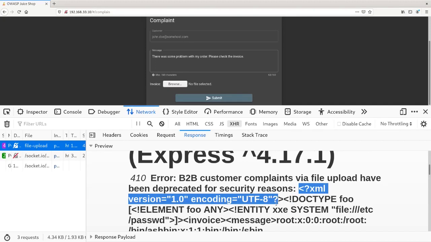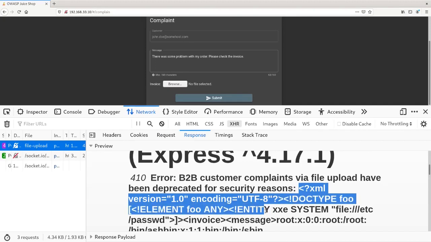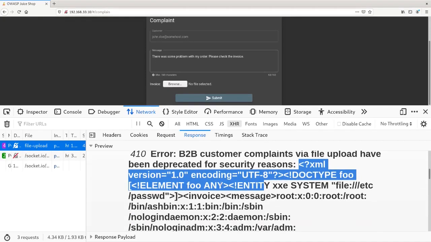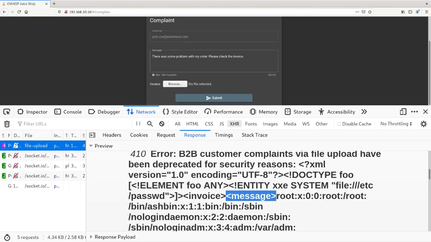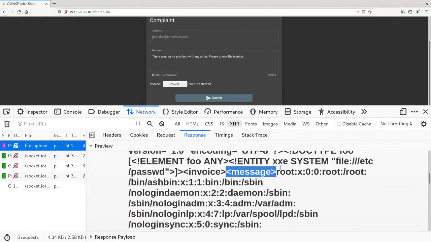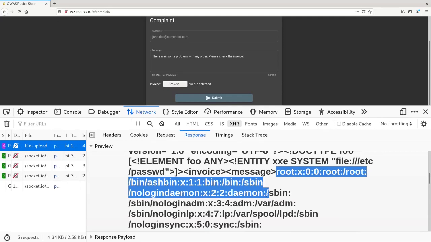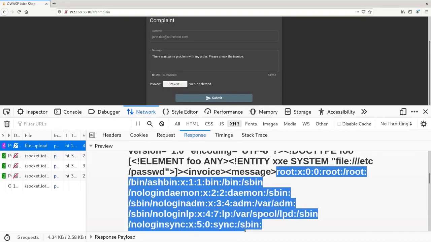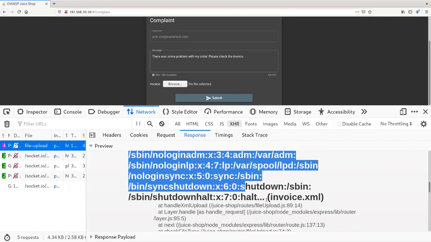It looks like our XML file content is partially returned as part of the error message. Inside the message tag, we have the content of the passwd file. Let's see what else we can get from the system.